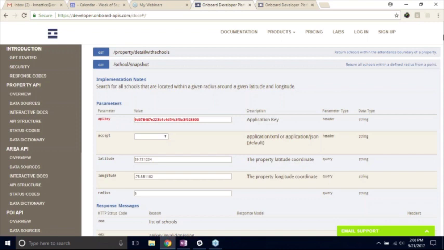The original intent of the call was to be able to look at a property and know the public schools in the area, using boundary data. You couldn't pull back private schools since they don't have an attendance zone. So what we'll allow you to do is supplement that call with the school snapshot call and be able to filter by those private schools. That should be coming up within the next week or two, so keep an eye out for that.